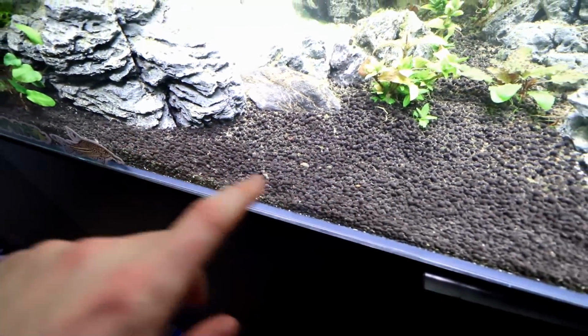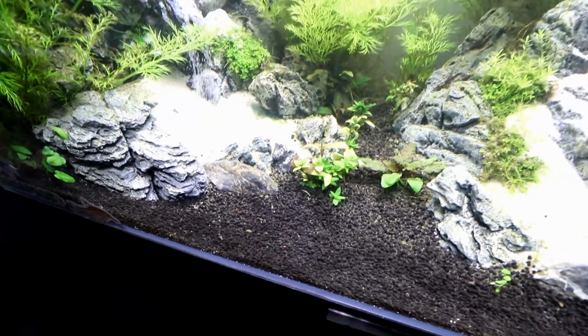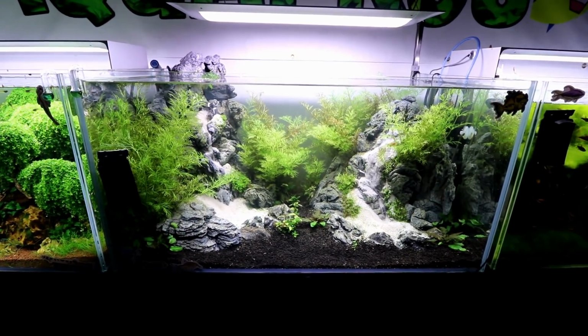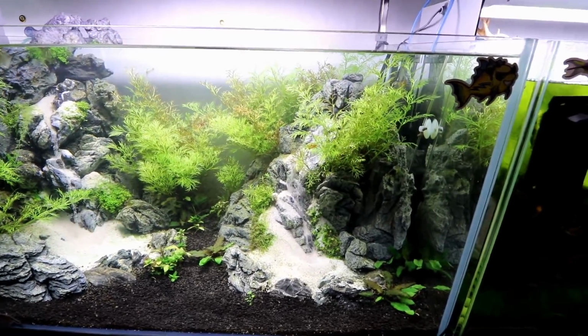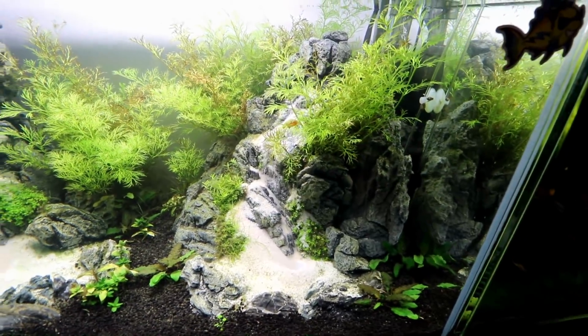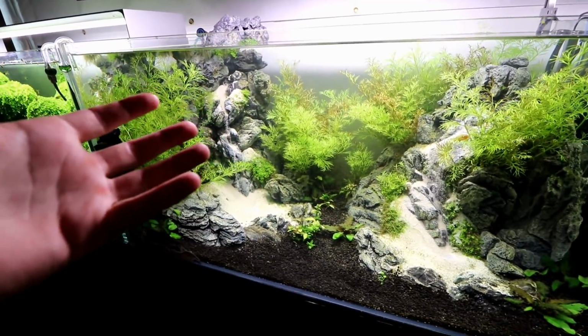And as I've mentioned before, we could do certainly more work here in the foreground to really green that up, but I'm liking just kind of taking my time on this aquarium and making changes to it slowly over time. That way it stays fresh. That's one of the things that I used to do a lot, when I wasn't filming and doing things for YouTube all the time. That was kind of my natural way of staying entertained and just more connected to my aquariums over time.